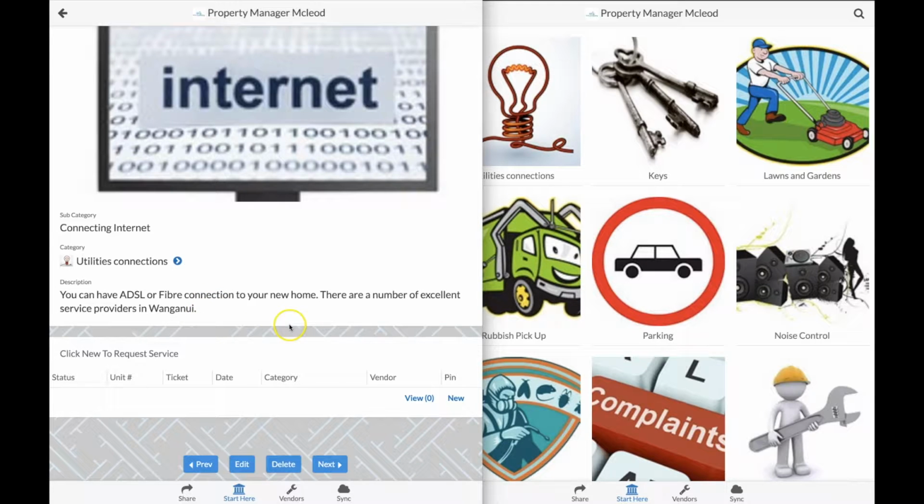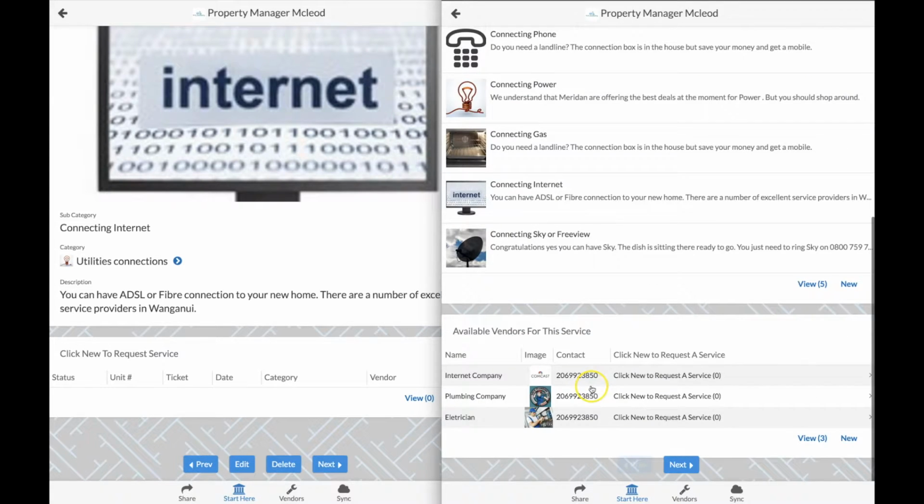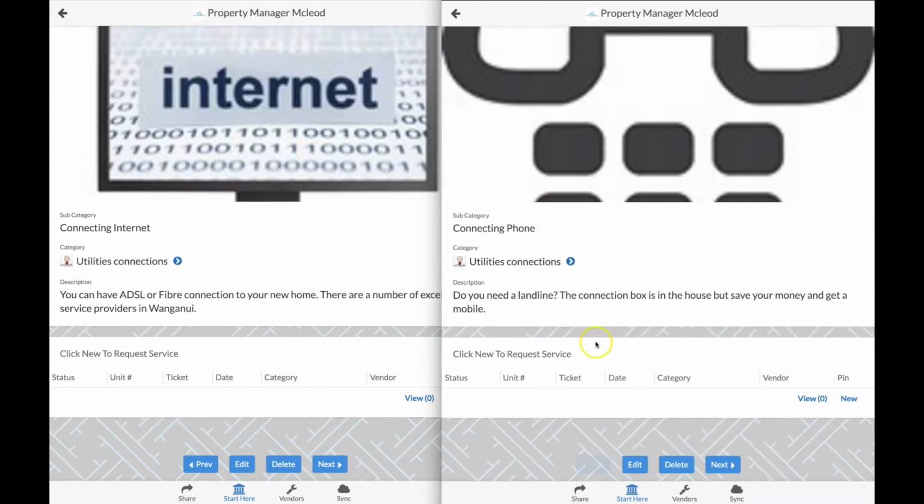If they would like to request a service, they can click new. Stated right here, click new to request service. They would click new. We'll go over the service and ticketing management in a later video. On the user version, it's exactly the same, nothing's changed, except that you cannot see the open tickets. You return back.